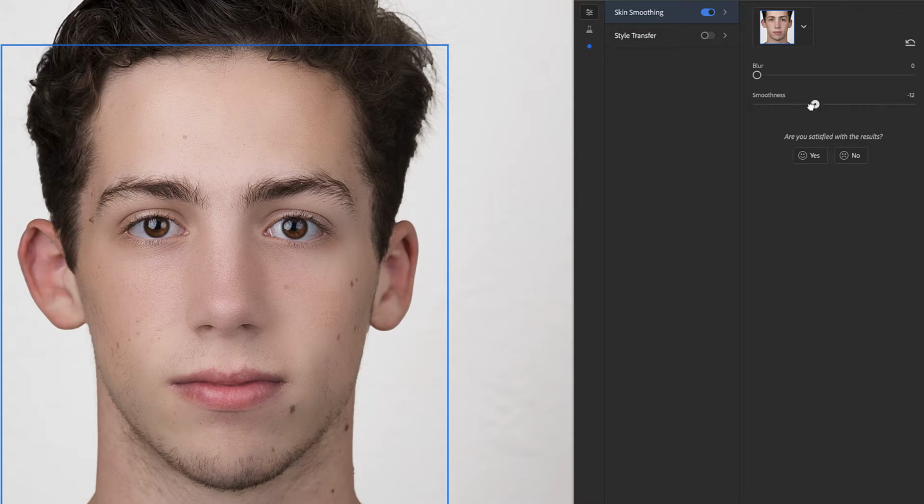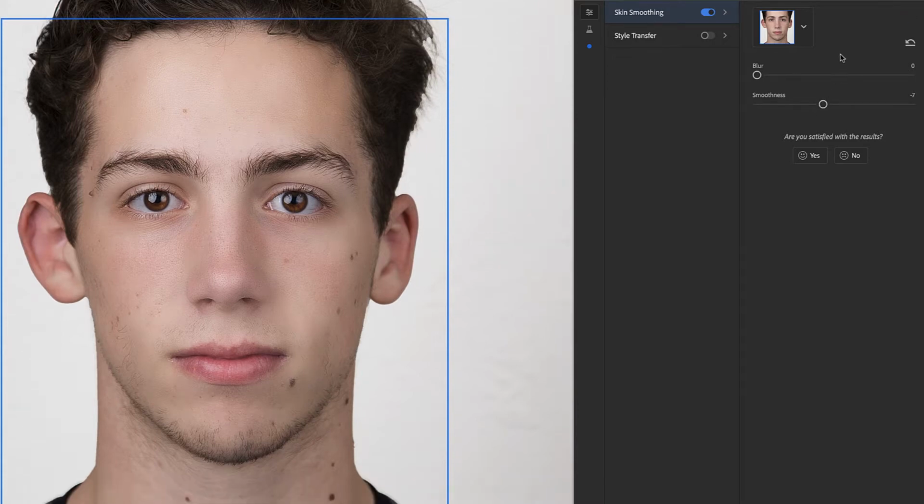And really smooth. Bring it all the way down. And so you just kind of got to play with those. One thing of note is you will see up here, whenever I do something, this little blue circle going, because it's actually doing this processing in the cloud. So sometimes it takes a while to send that image back and forth, and you'll notice a little bit of delay on that. So that's your basic skin smooth.